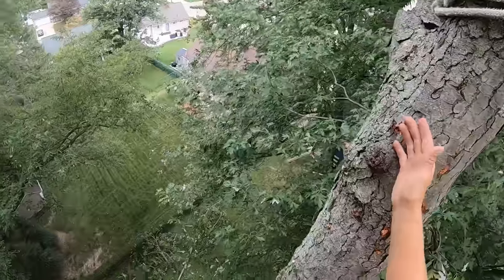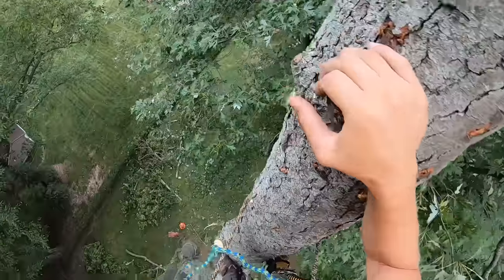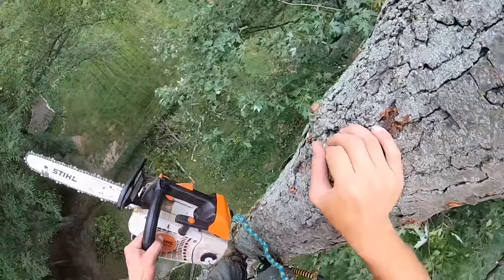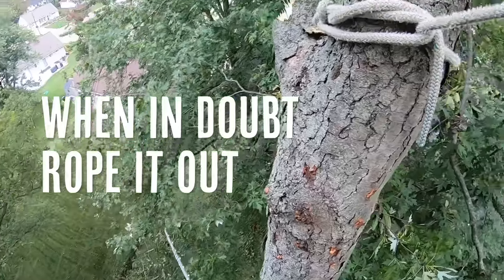Probably could get this down without a rope on it, but it's one of those situations where I'd rather be safe than sorry, and I always make the most mistakes when I'm free falling stuff. So if there's ever a question, when in doubt, rope it out is my motto.